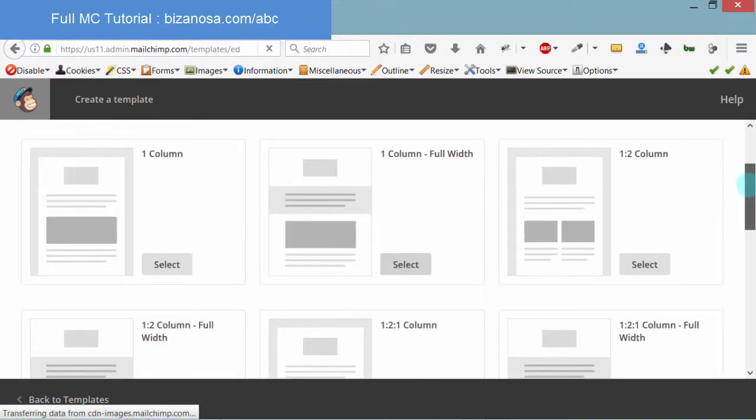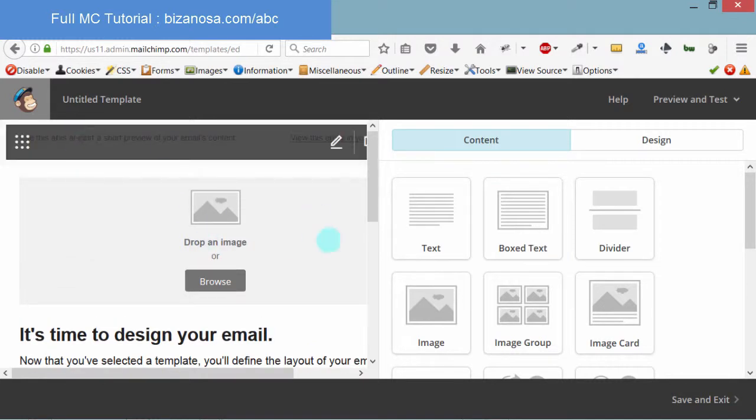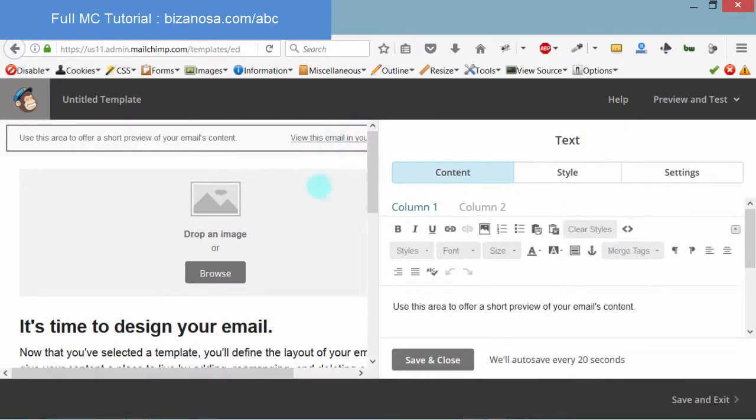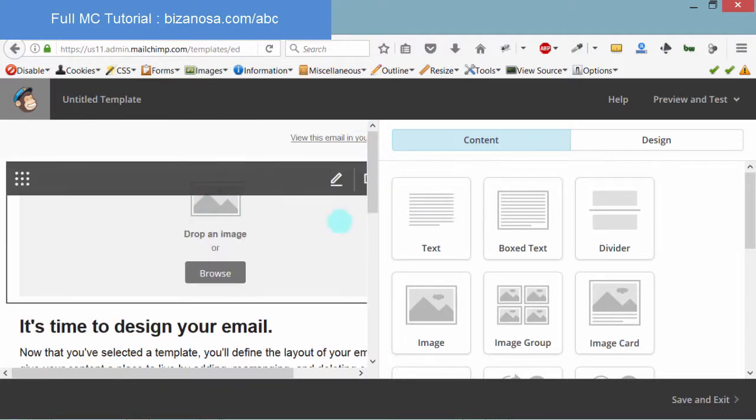So here you can create your template. Let me start by removing this. You just click on it and you can edit it. So let me just remove this, because if Mailchimp detects that I didn't edit this, the campaign will not go through. So I'll save this and close. So here we have the different elements that you can add in your email. So I can add an image, I can add text, all of this.